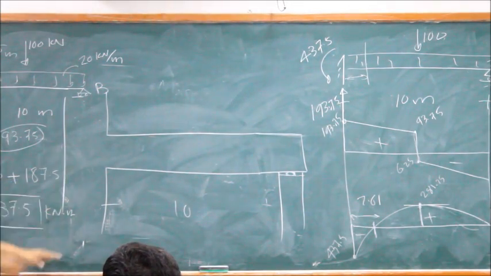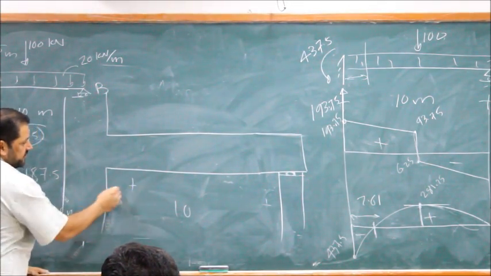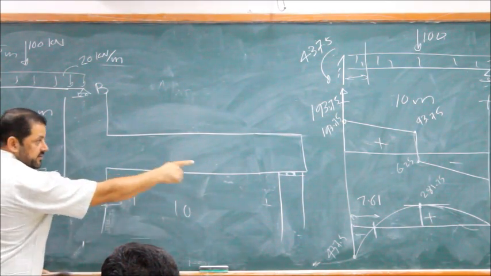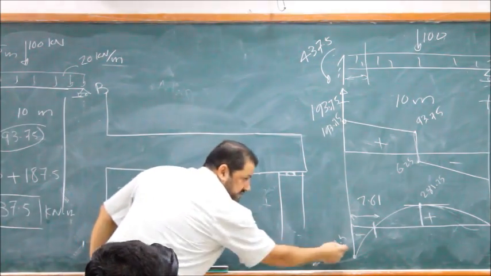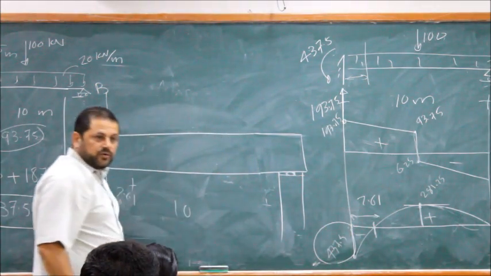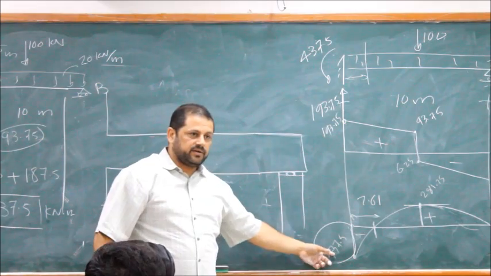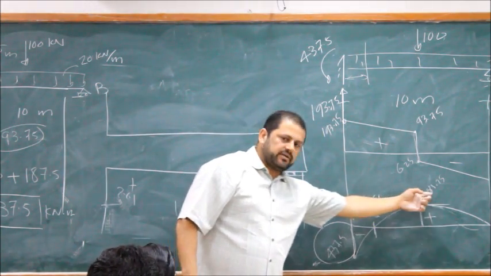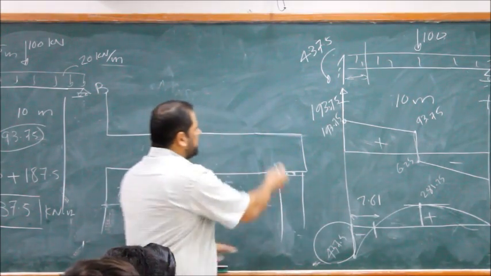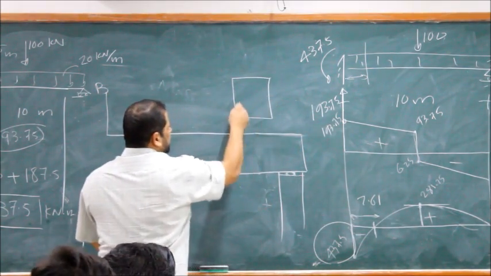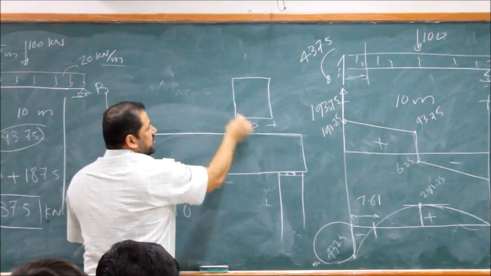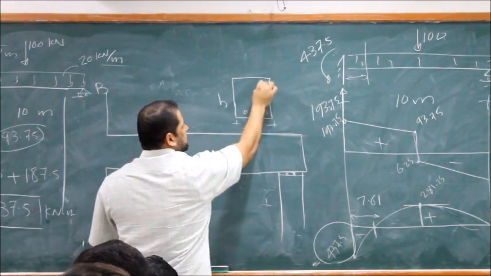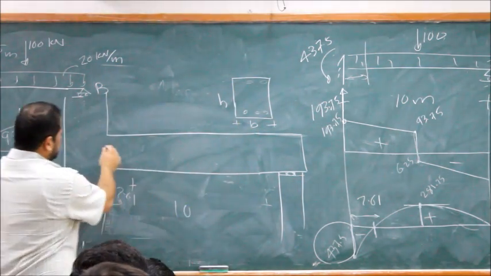So we said the reinforcement up to 2.61 is at the top because the moment is negative. So you design it for this one and calculate the reinforcement based on this one. Then you calculate the reinforcement in the positive region based on this positive moment. Now how about the cross section? When you design, you need to calculate B and H, then find how much steel you have in the positive and how much steel you have in the negative. Anyway, just to let you know.